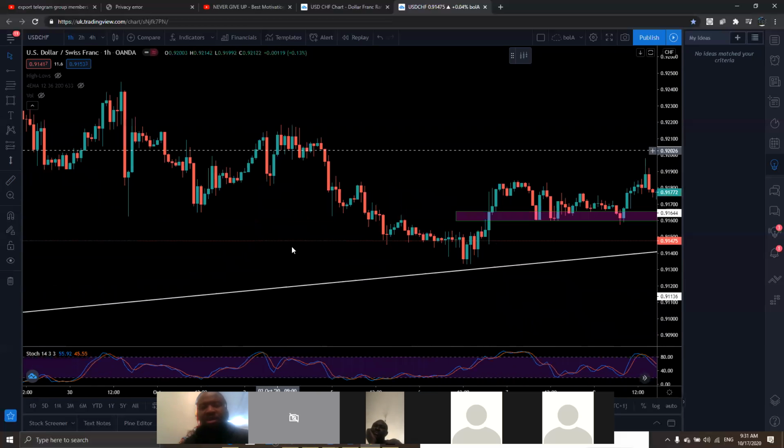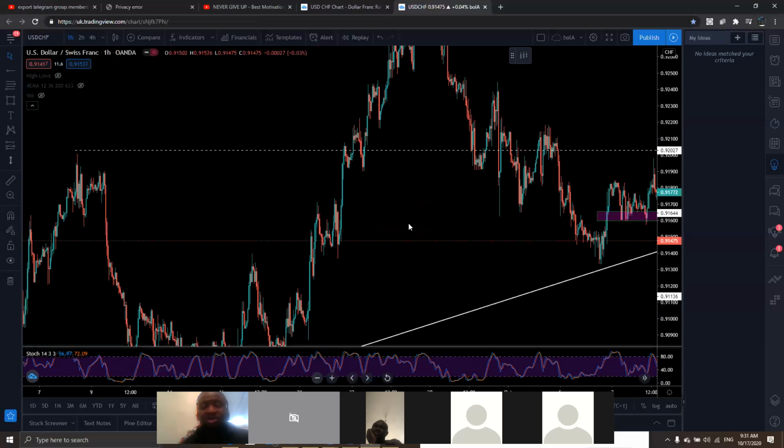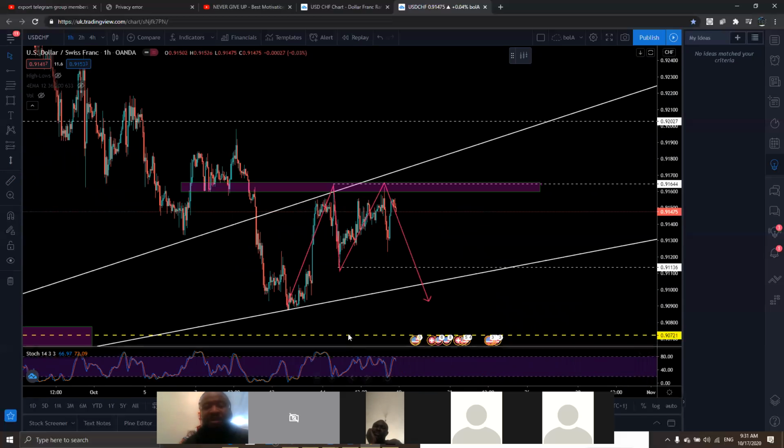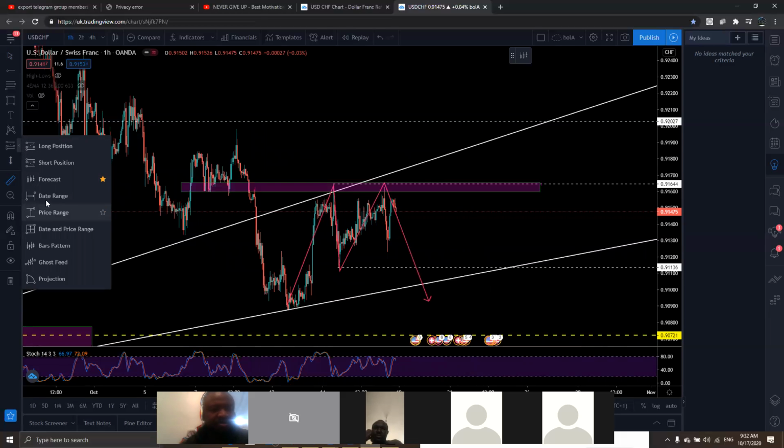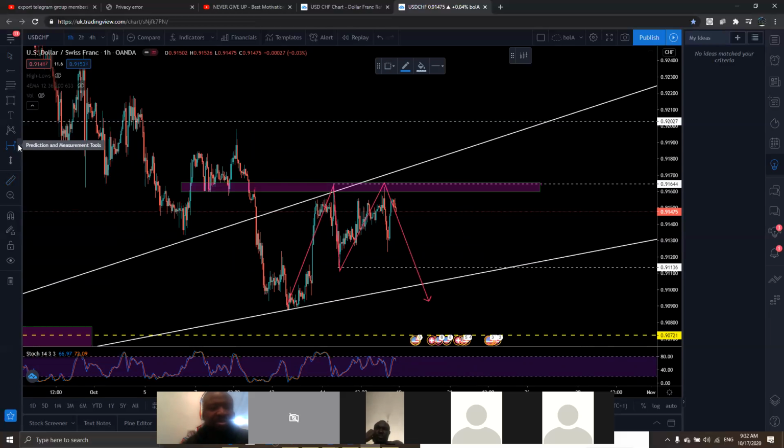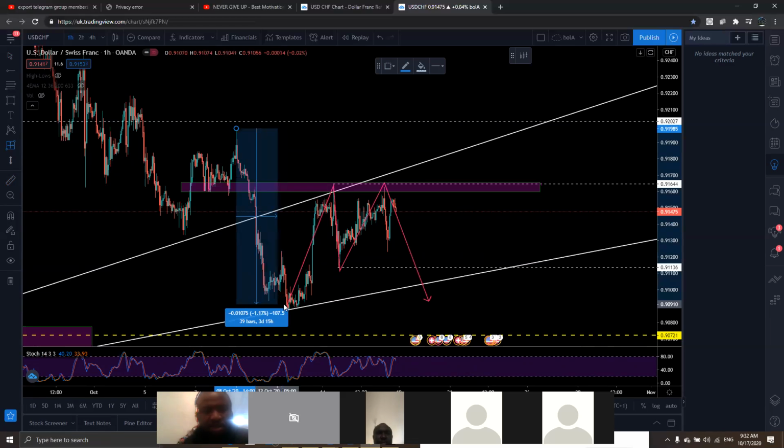Come closer to it makes a lot of sense. All right. In all this area, maybe you might not consider a trade quickly, but these kind of things give you a bit of patience. So you'll know that coming back down here now, we got a quick move of about, let's measure it. And this is the kind of results that they create. And this is the reason why I want you to use them in your analysis as well. So this one takes us about 31 bars. It takes us 1 day, 7 hours to create a move of about 108 pips in dollar Swiss. That is huge. That is significantly huge.